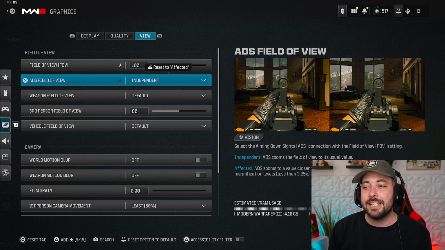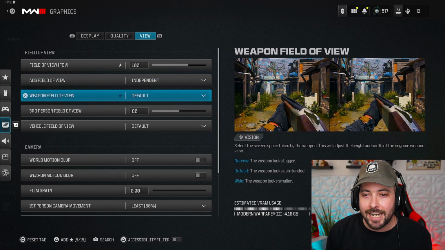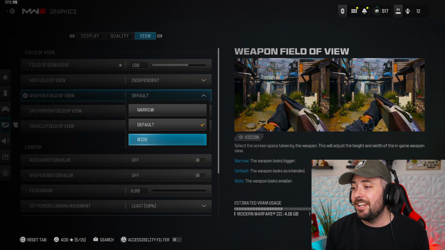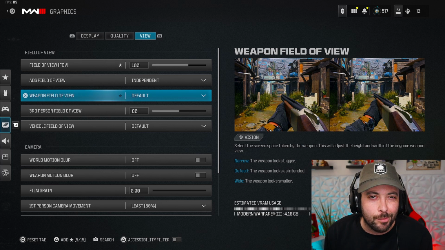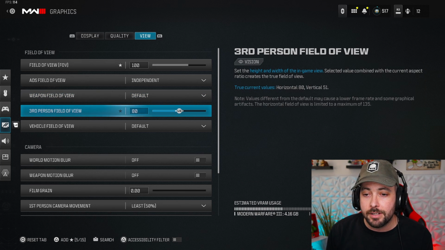Now, ADS field of view, we're going to set that to independent. We're not going to set it to affected, so we'll leave it at that as well. And then weapon field of view, we're going to set to default. I mean, you could put it to wide. It doesn't look bad. You can put it to narrow. Narrow doesn't look good. But honestly, I just leave it at default. I want my guns to look the way they were intended to look, so you can leave it at that as well. Third person field of view, I don't play third person, so I'm not going to mess with that.